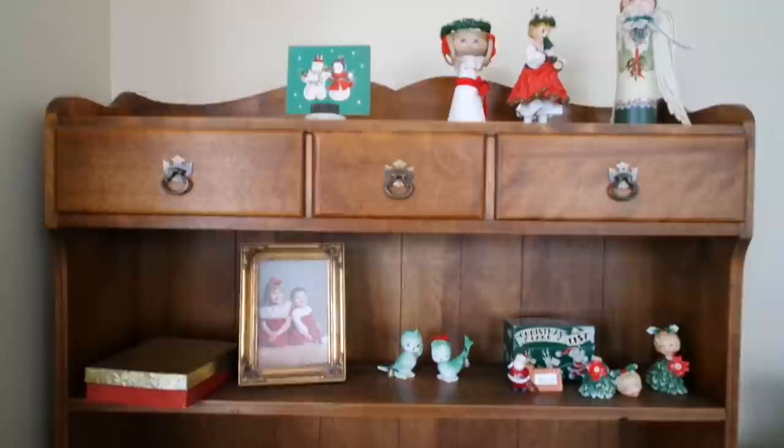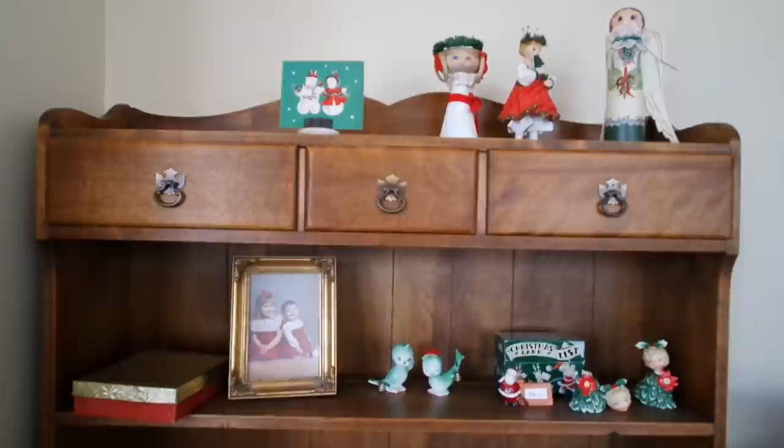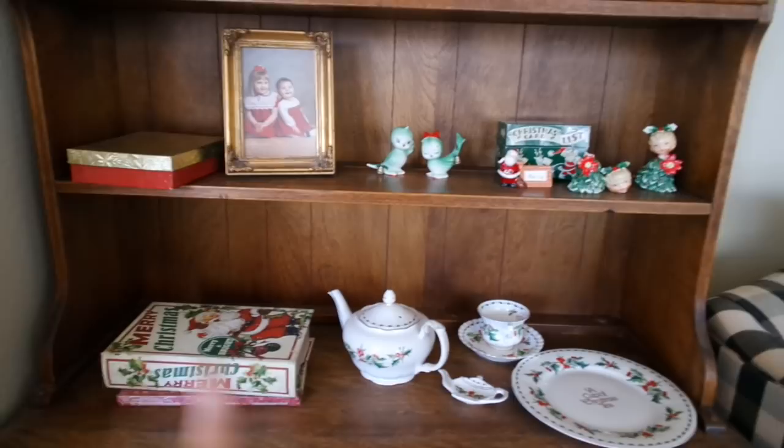So what I'm going to do is I'm going to get it decorated. And then if I want to change anything around or do whatever, I can. But I'll show you at least what I come up with first. Not all these pieces go here. They're kind of just sitting here as a catch-all. I mean, these pieces go here and maybe a couple of these.